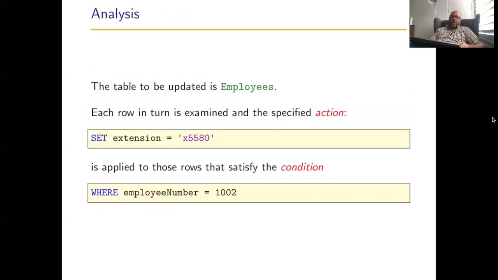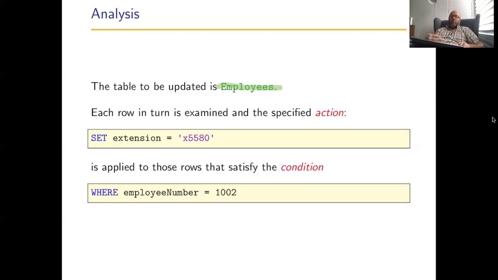As long as you think about it in this methodical, step-by-step way, you will be able to work out what any particular update statement does. It started off with update employees, so that's the table being considered. And then, just as usual in SQL, everything is done row by row.